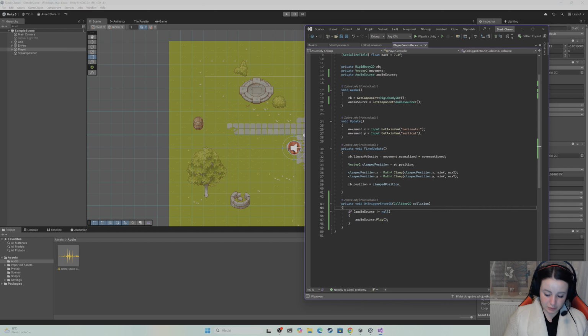Actually, I just forgot to add the compare tag check for whether we collide with the steak.